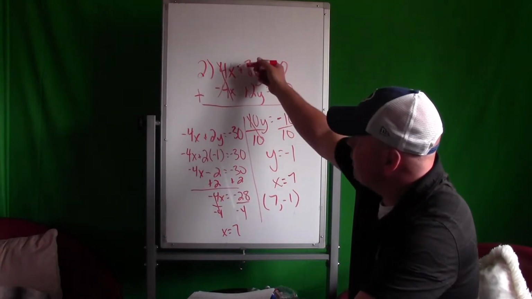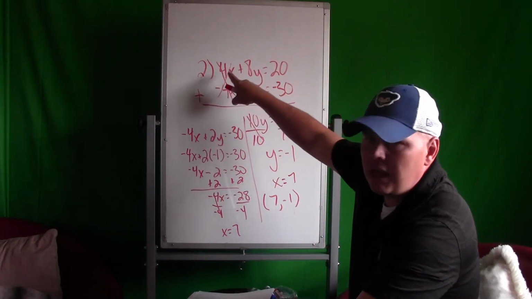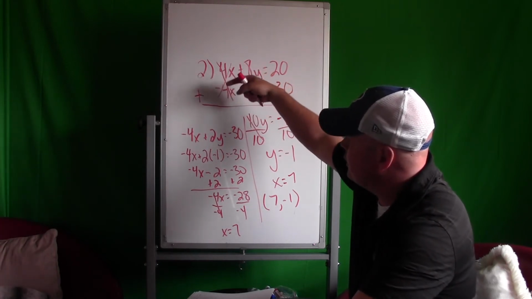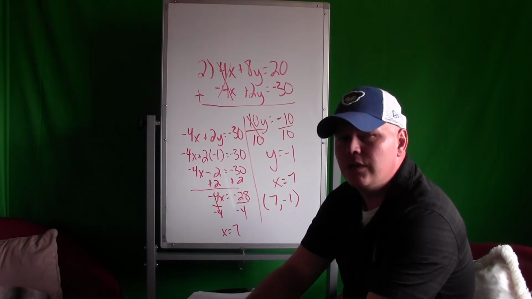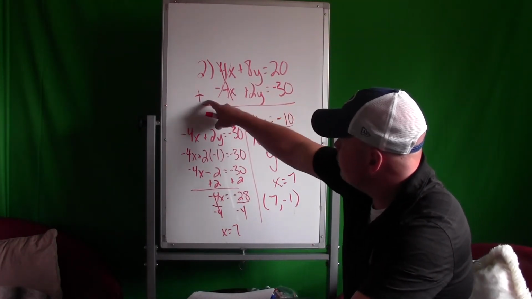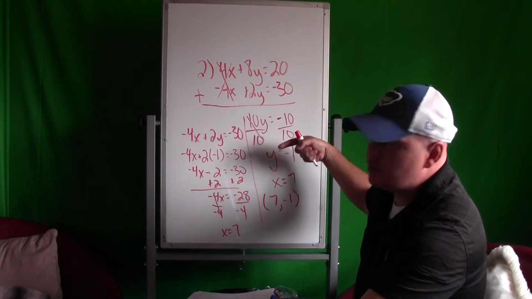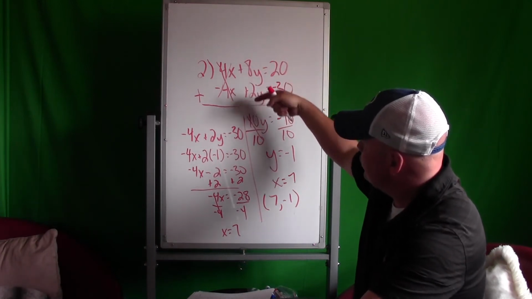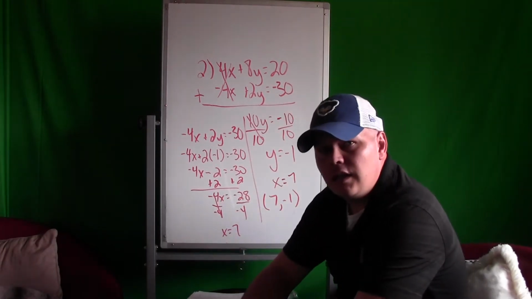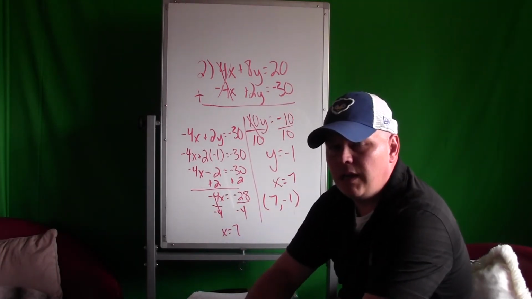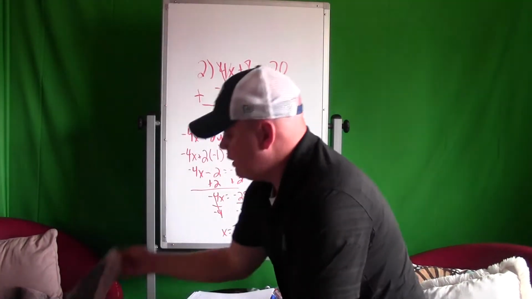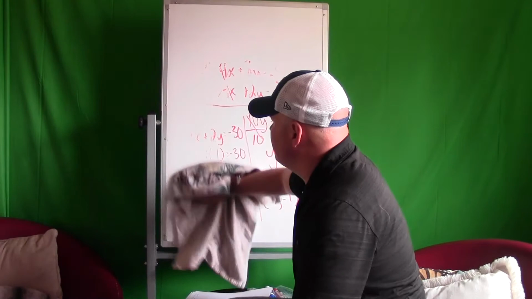Again, step 1, I found my variable to eliminate. Okay, I'm just looking for opposites. In this case, 4 and negative 4 are opposites, so they can eliminate. Step 2 is the combining of the 2 equations, so I just add a plus sign, and then I just add straight down. So 8y plus 2y was 10y. 20 plus negative 30 is negative 10. And then I just went and solved from there. And plug back in, just like we've been doing in substitution mode. Okay? So I'm going to clear this and do these final 3 problems for you guys.